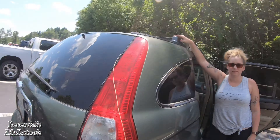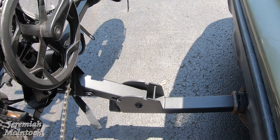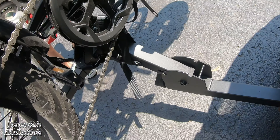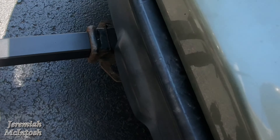We made it here — going to get the bikes off and head out on a ride. It's like 95 degrees out here, pretty hot one today. What I was talking about earlier: you can see most of the sway is coming from right about here. I don't think it's going to be a problem — I think it'll be fine. You can see it's not moving in the hitch. You're going to have some wobble in every bike rack; I doubt they make one that doesn't wobble at all. When you hit a bump, if it's too rigid that's when things start breaking, so the play gives it a little cushion.